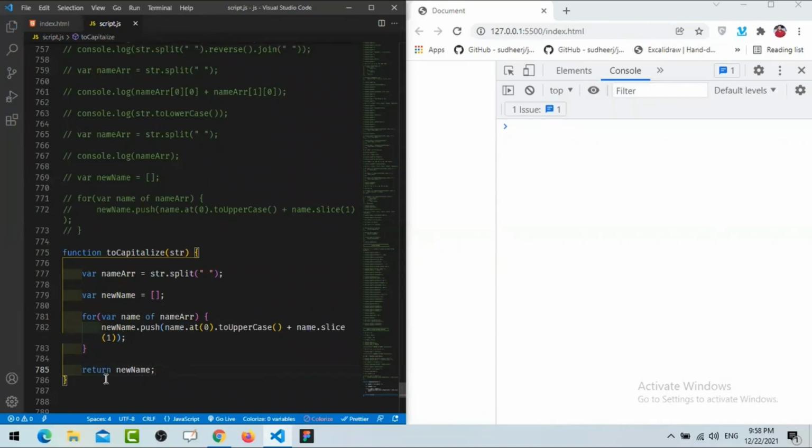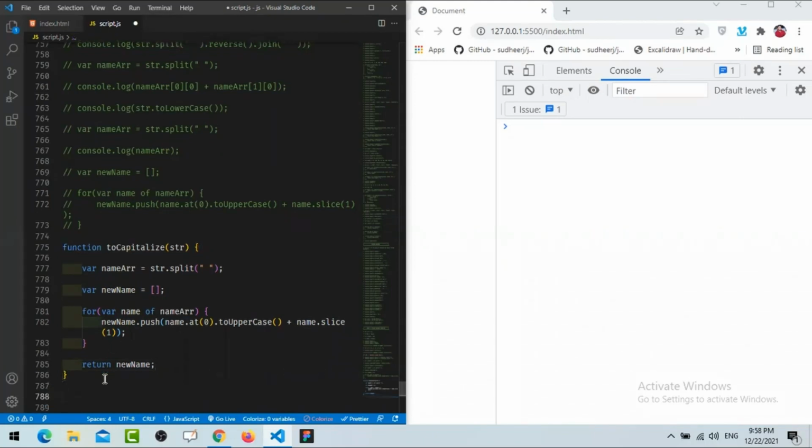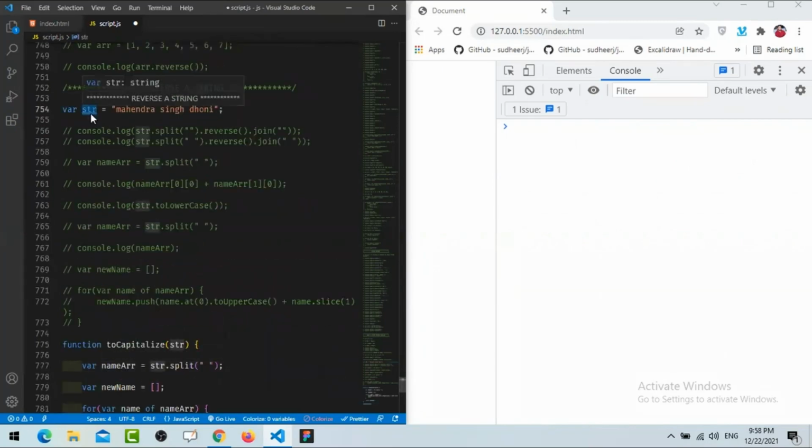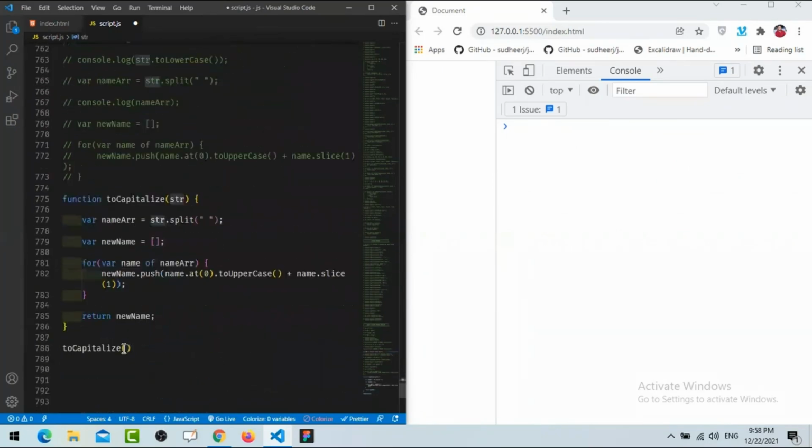So we have created one method. Now if I call this, let's say capitalize, here we already have one variable, no? So we can pass this one as an argument, isn't it? And when we pass it, it will return that. Here it is not showing because we do not have console.